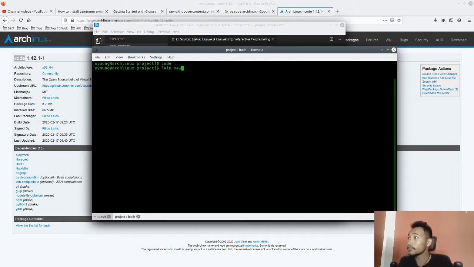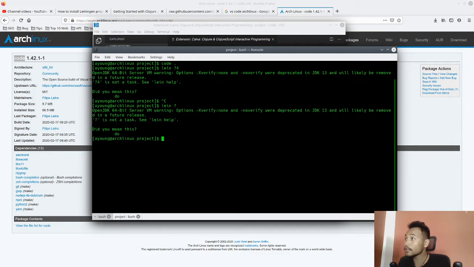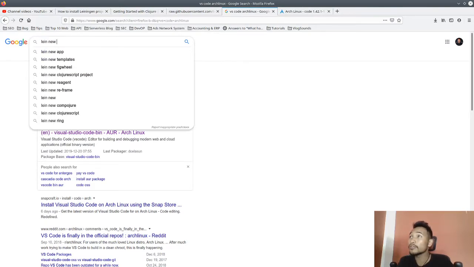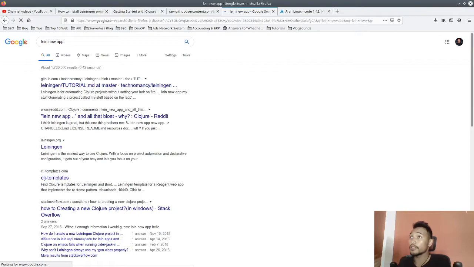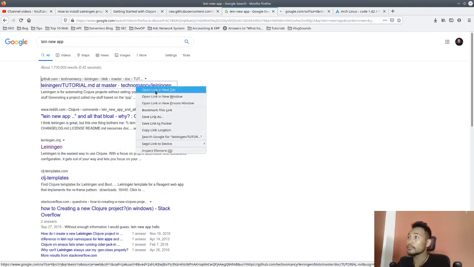So let's start with lein new. Is there a way to start a new project, a new app? You can use this, the Leiningen tutorial.